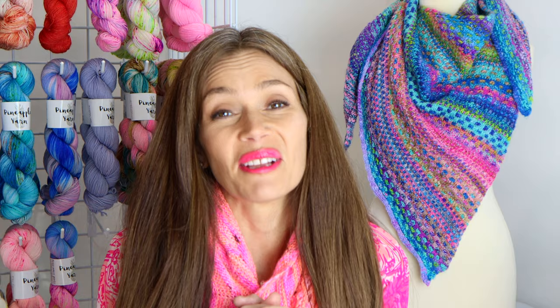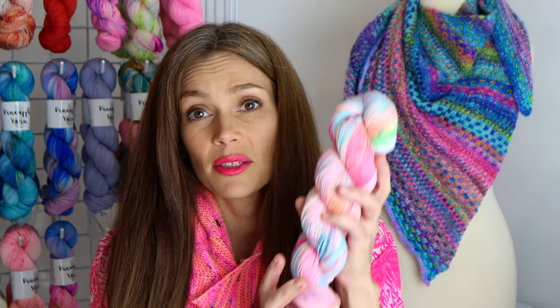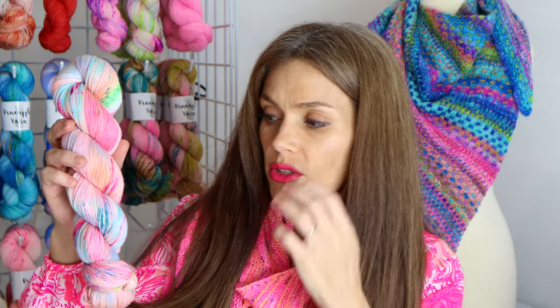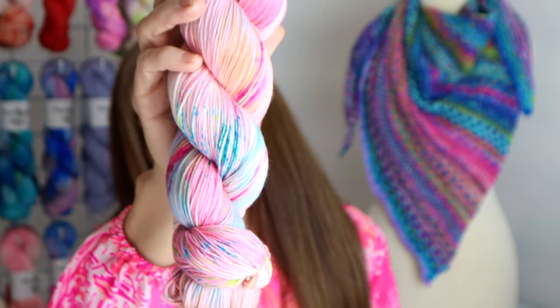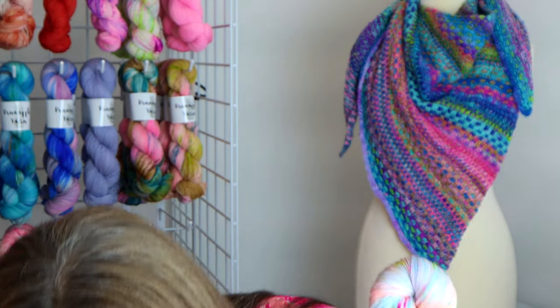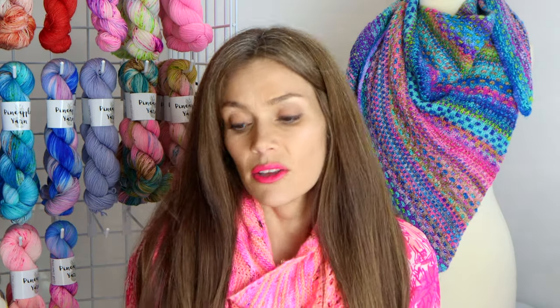I feel like this podcast is just so long and I dyed up a lot of yarn this week, so bear with me. If you want more info and specific bases, sign up for my newsletter. The first colorway has been requested so much — this is Tropicalmi, and it is just such a fun, bright colorway. I'll have this on several different bases. The next colorway is Waikiki — it is a super variegated, kind of rainbow-type yarn. It's an all-time classic and it's been around for years.